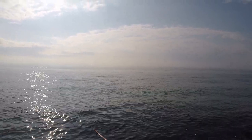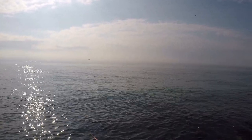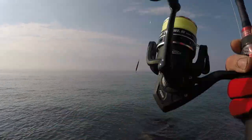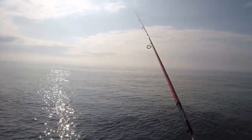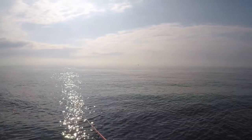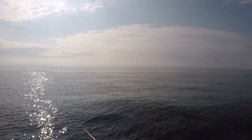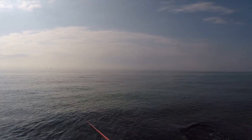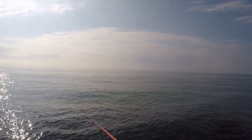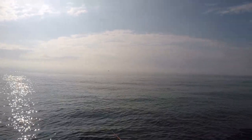If anything, even if we don't catch a fish today, what a beautiful day to be out. It's just nice getting out in that fresh air and just having time to think to yourself, really. Just forget about everything else that's going on in the real world and just enjoy the surroundings and the fishing. So peaceful, relaxing. Really lightweight, you're not carrying anything too heavy. It's just nice to have the freedom to move about when you want, try different things. And I recommend this type of fishing to anyone, really.